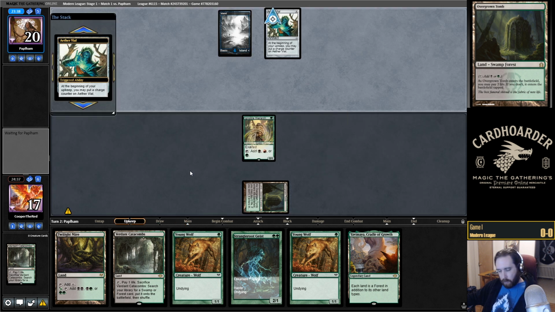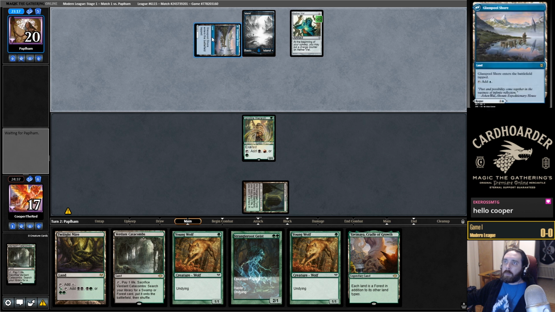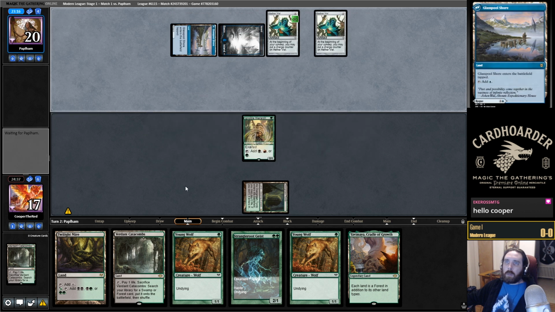So I have 6 through the rest of my turn and through the opponent's turn as well. I have no interaction here, and nothing that I could interact with at this point, so I don't need to make any kind of bluff or whatever. Ekros! Hello, hello! How have you been? Yeah, it looks like Merfolk to me.